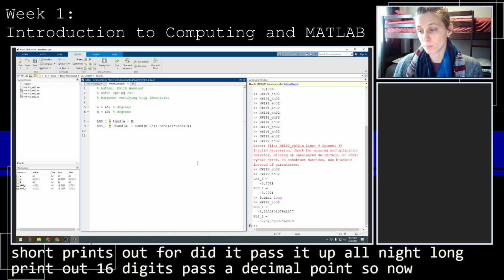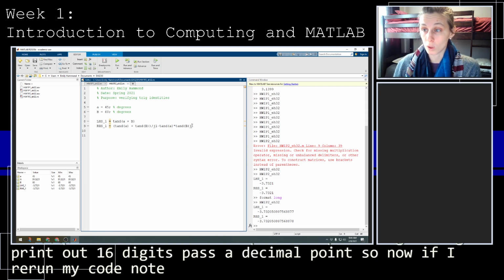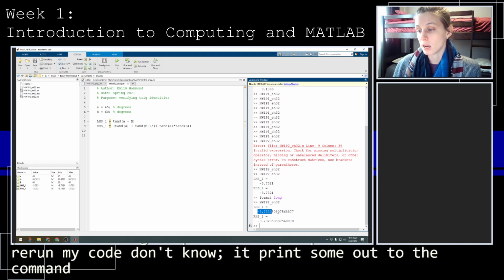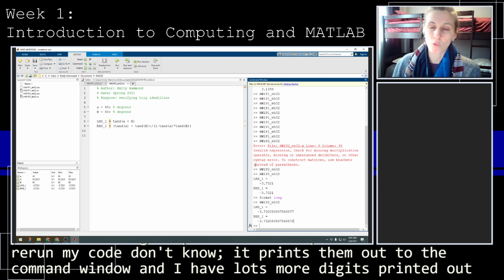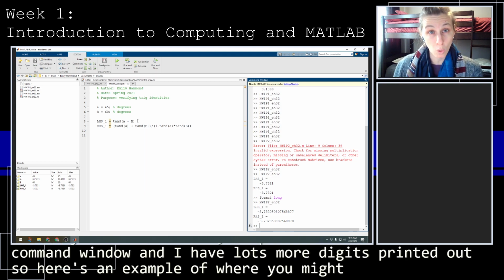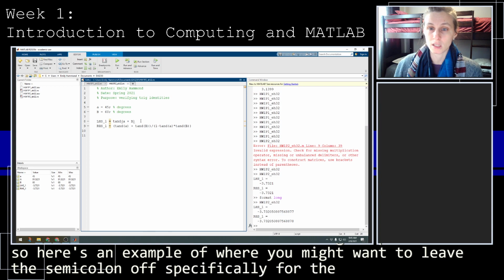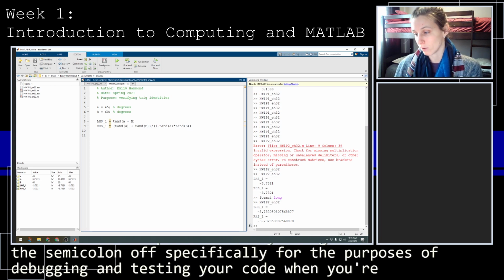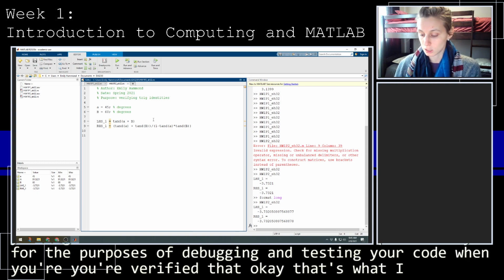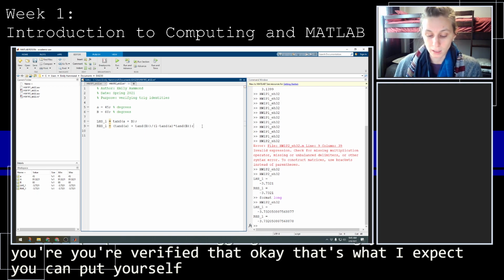So now if I rerun my code, no semicolon, it prints them out to the command window, and I have lots more digits printed out. So here's an example of where you might want to leave the semicolon off, specifically for the purposes of debugging and testing your code. When you've verified that, okay, that's what I expect, you can put your semicolons back.